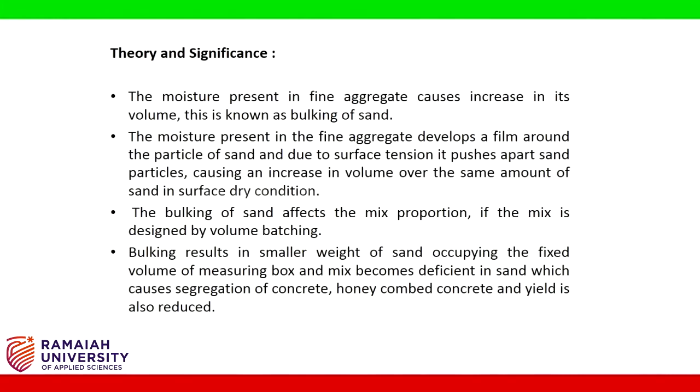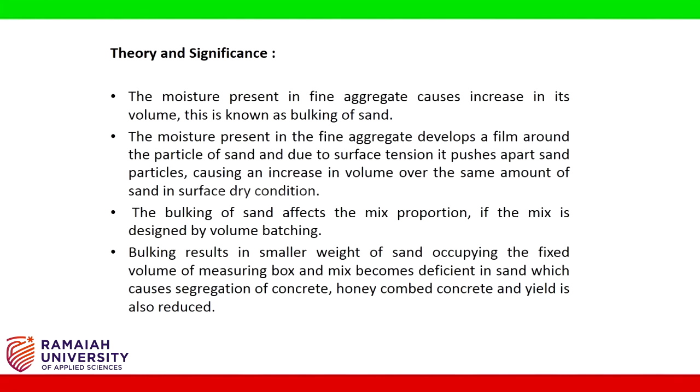The moisture present in fine aggregate causes increase in its volume. This is known as bulking of sand. The moisture present in the fine aggregate develops a film around the particle of sand, and due to surface tension it pushes apart sand particles, causing an increase in volume over the same amount of sand in surface dry condition.